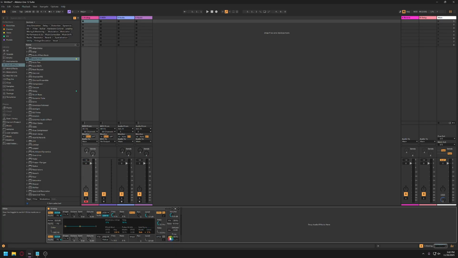Glide. Glide is a slide between notes. When you are triggering multiple notes and you go from one note, you can hear it there. You can hear that kind of sound, slide.